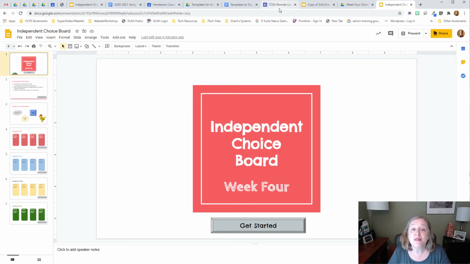There's also a lot of places that you can get pre-made templates, but I do think it's so important to teach you how to make your own so that if the links don't work between the slides on a template, you can figure out for yourself why. So now you know how to make them, have fun, and enjoy doing choice boards with HyperSlides and Google Slides.